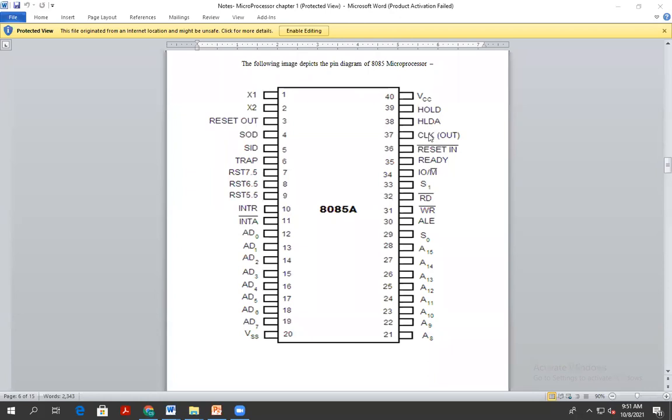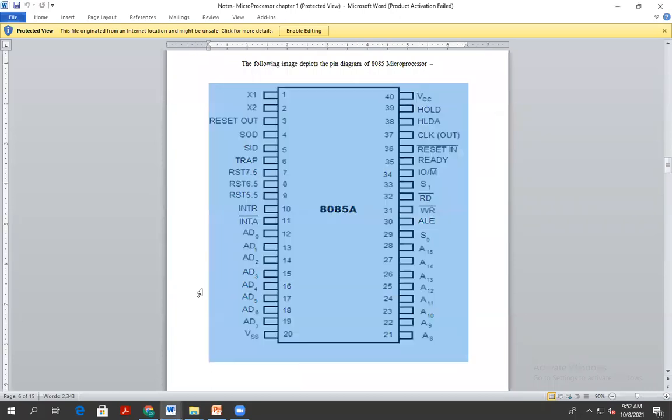So this clock generator, what you are asking, this one I will clearly explain in your entire 6 units, based on that clock generator only. Okay, so here 37 we have to use the clock, and 38 we have to use HLDA, means hold acknowledgement. It is for the hold acknowledgement, and 39 is hold. So now I will make you clear notes for explanation of each and every pin. Now we will come to the explanation of this entire. Just keep in mind, this 8085 has 40 pins. All pins are available in this. Now we will go one by one.